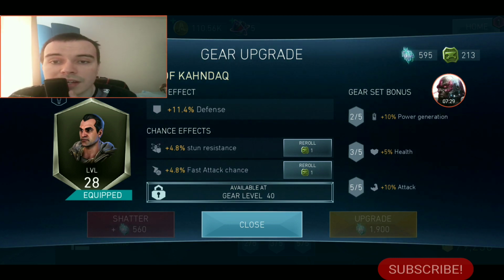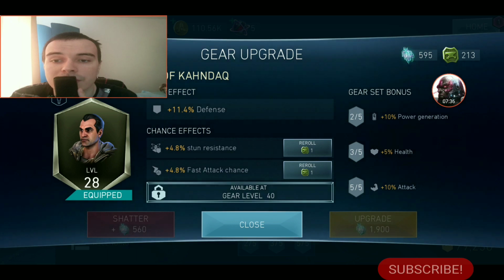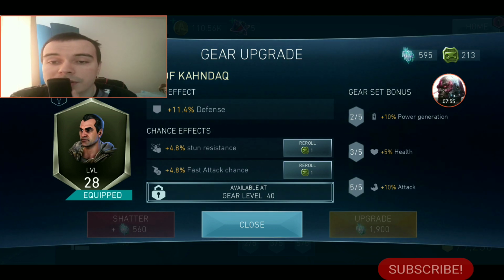And you should keep in mind that you need this currency that we will talk about later, gear materials, in order to be able to upgrade your gears. You are going to spend this to upgrade the gears, and the cost is going to increase with each level. But it's worth keeping in mind that while the cost for upgrading increases with each level, the values are going to increase at the same pace. So you are going to spend more and more materials to upgrade a certain gear as you get it to higher levels, but the effects that it has are going to grow at the same pace.